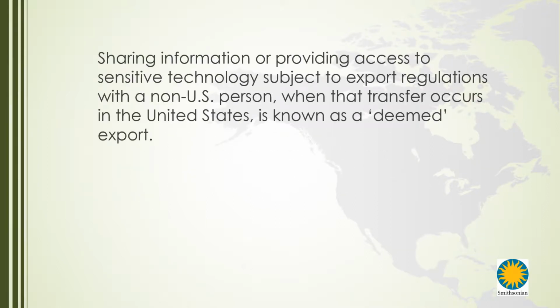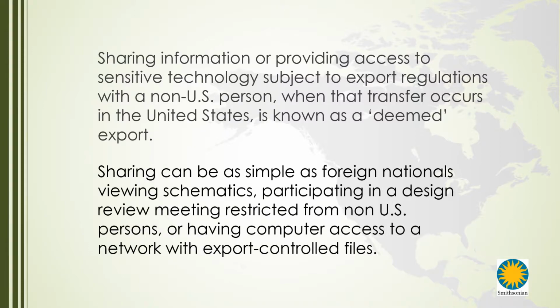Sharing information or providing access to sensitive technology subject to export regulations with a non-U.S. person when that transfer occurs in the United States is known as a deemed export. Sharing can be as simple as foreign nationals viewing schematics, participating in a design review meeting restricted from non-U.S. persons, or having computer access to a network with export-controlled files.